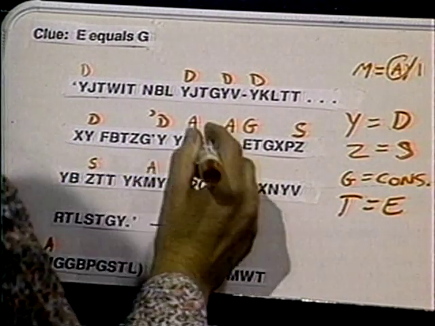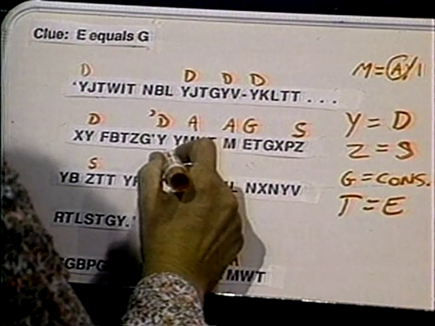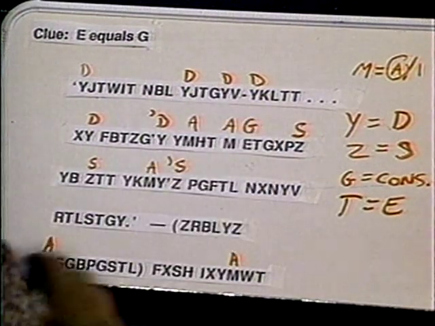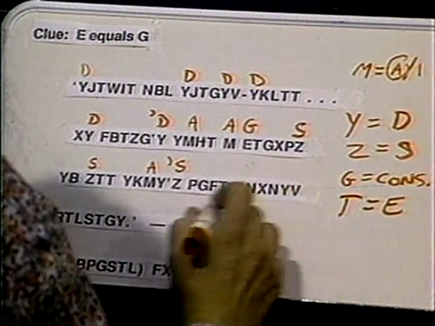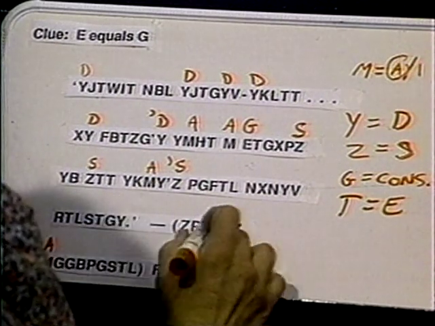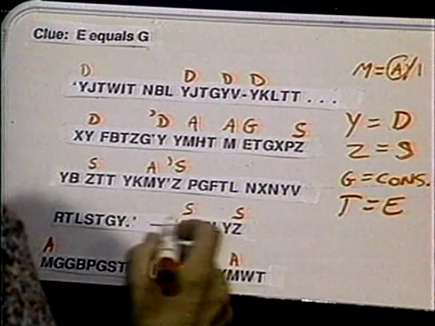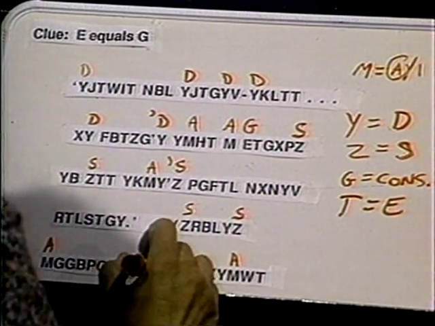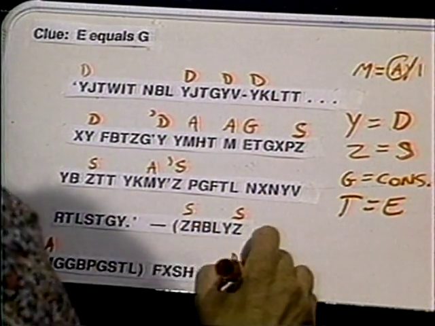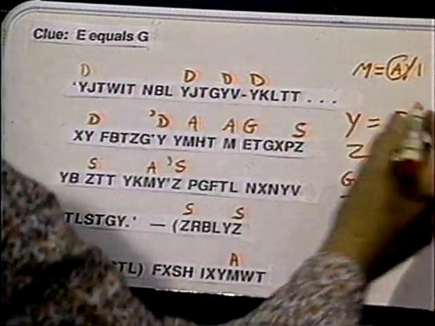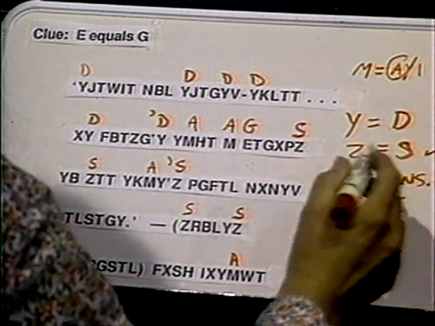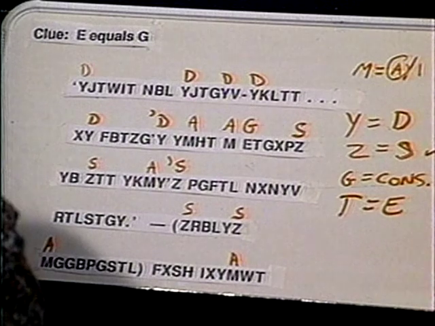Let's finish with the Z's. Here's another S after an apostrophe, which is very common in English. Z is S. Z is S. Here's another S, and another S at the end of that word. Looks good for the Z's. Let's say that's probably correct. I'm not quite sure about that Y. What else did I say that could be?